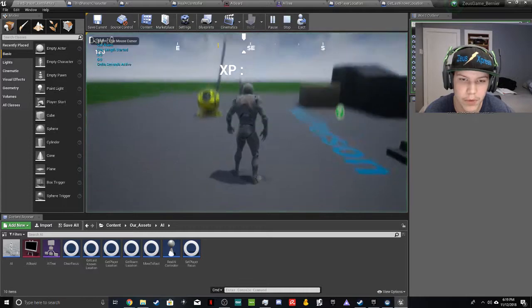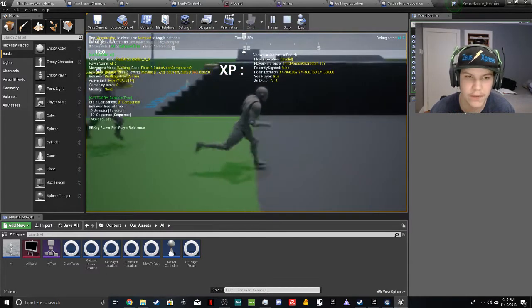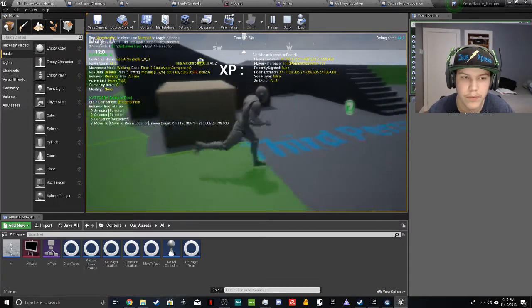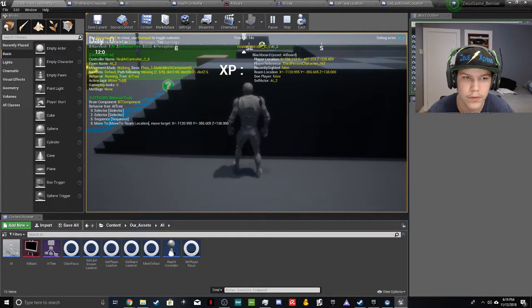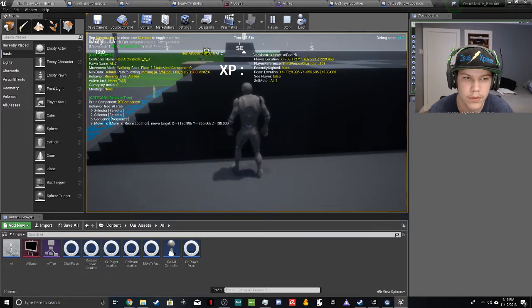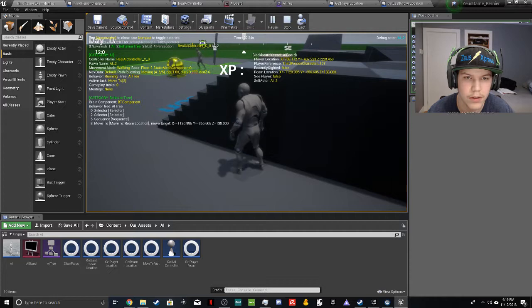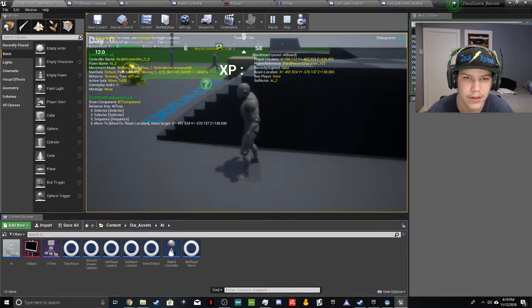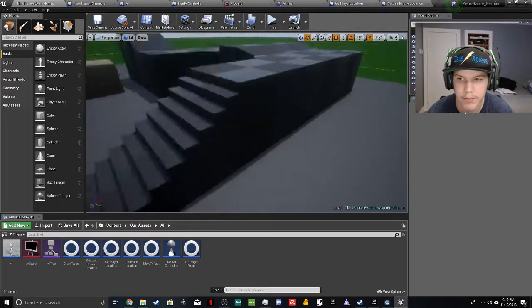Did it fix the problem though? Oh, yeah, he's roaming now. Okay, now he might fix the strafing issue. I don't know if he's gonna do that just yet, but so yeah, now he's just doing move to. Good. Now he's gonna get his thing. Alright, cool. Awesome.